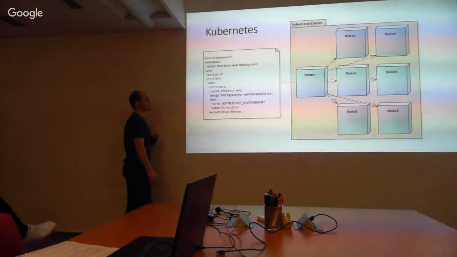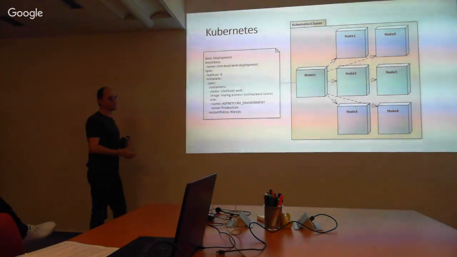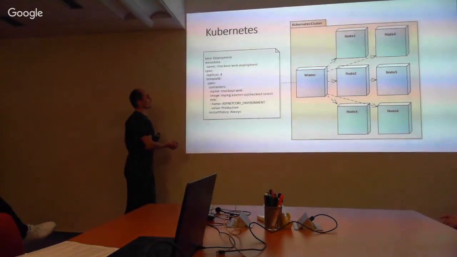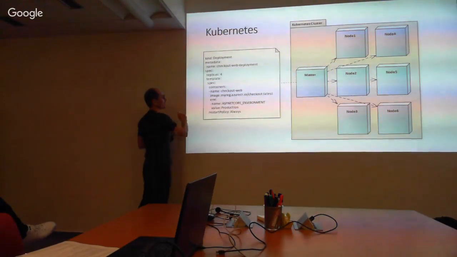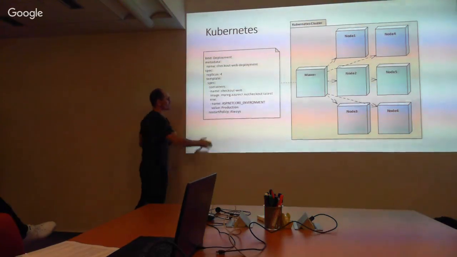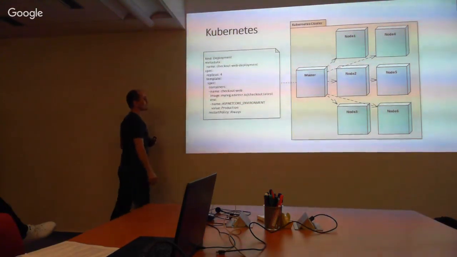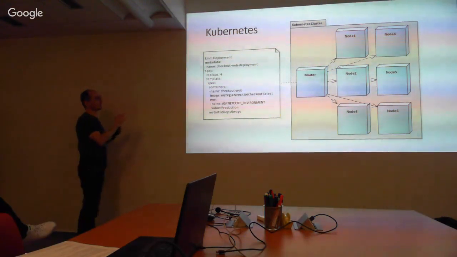Kubernetes, I forgot to say, works with Docker images, so you have to say which Docker image contains your microservice, and you can add other configuration options like environment variables and so on. So you say declaratively what you want from Kubernetes.